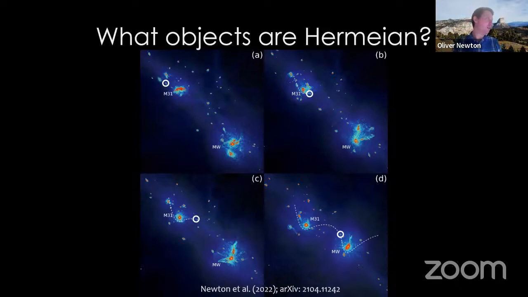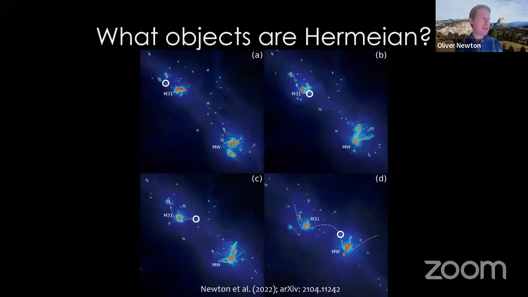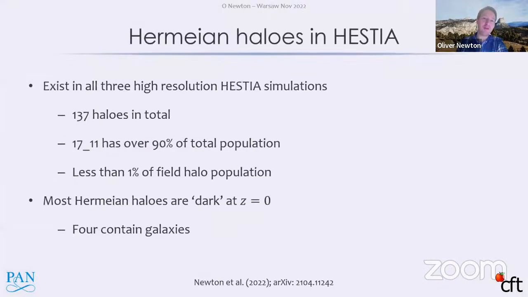We were looking at something else when we were trying to trace back evolutionary histories of the galaxies through the simulations, and just noticed that there was this very, very small population of halos that managed to essentially fly straight through the 2 hosts, which I don't think any of us were really expecting to find, although in principle it's perhaps not unexpected that you could have these objects. But I think we were just surprised that anything was able to survive and head back out into the field at quite large distances by redshift 0.